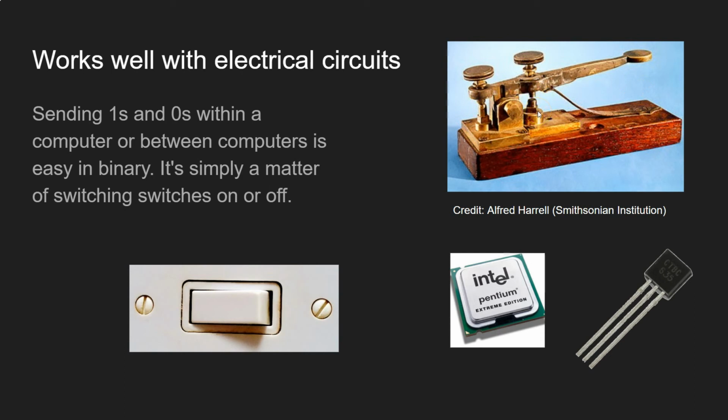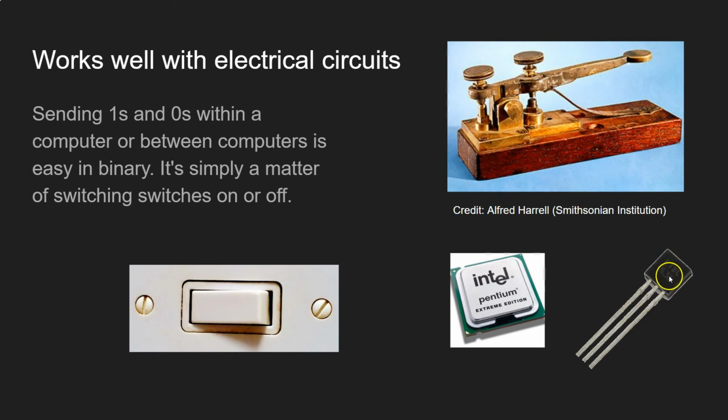It sent an electrical pulse down the line, and at the other end that activated an electromagnet that made a buzzer work, or did something else that allowed somebody to record, or listen to and understand, the Morse code that was being sent. So again, on and off is the simplest form of electrical circuit. So something that works natively with that, without having to do so much work, is going to work really, really well. Ons and offs. Electrical signals use on and off. Binary works really well with that.